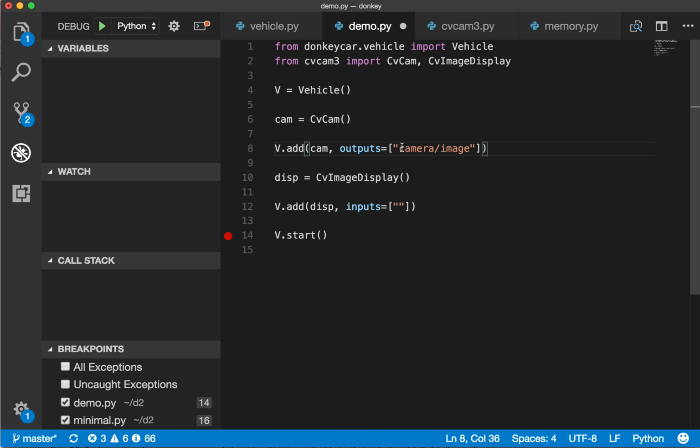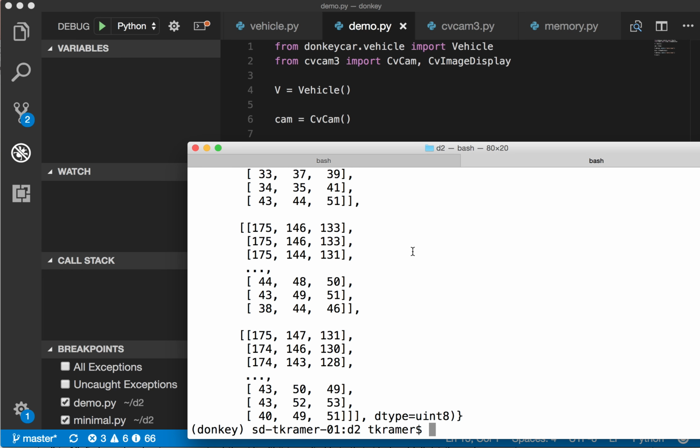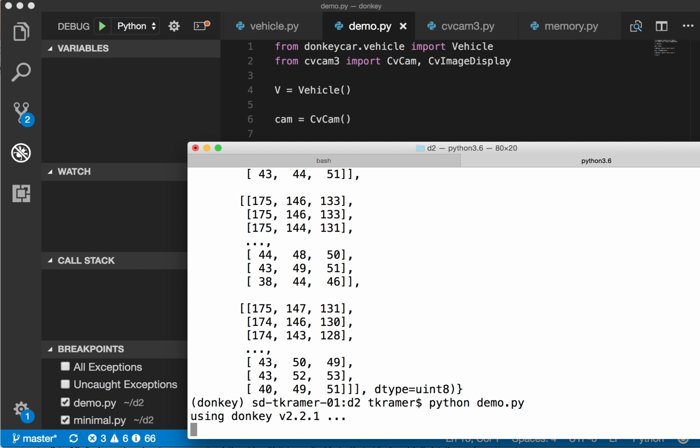And we wanted to go find the image that we've named here, the output. So the output of this camera will be fed to the input for this display part. All right. Let's run that.